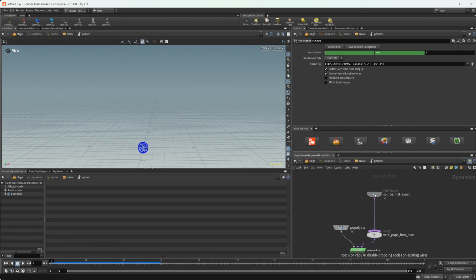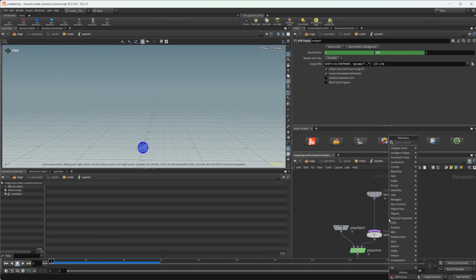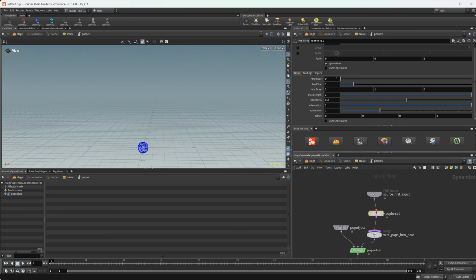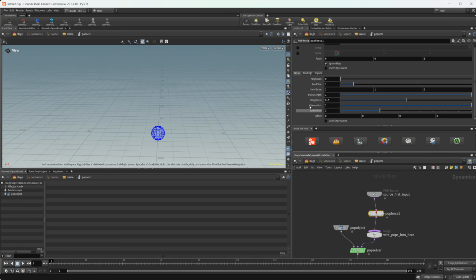But if I wanted to generate some movement on this, we have our pop force that we had before, and then we can do some different things with this. So we have these different settings here. We have this amplitude, swirl size. So this is going to apply a noise to our force values inside of our popnet here.